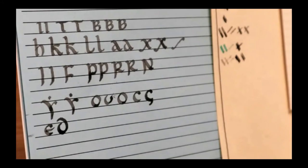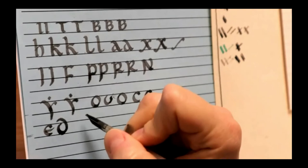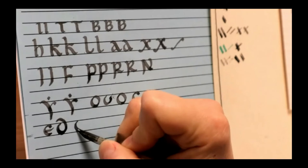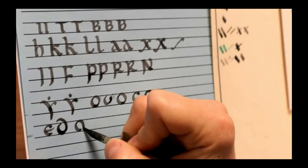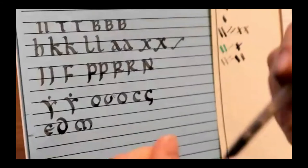So the next letter is an M. This one threw me for a loop when I was learning this, because you might think it would start with an I form, but it doesn't, it starts with half an O. So I'm going to go in like I'm making an O, and then I'm going to connect it to sort of an I form, and then bring a curvy, it's almost the other half of the O comes at the end. I'm going to do that one more time.